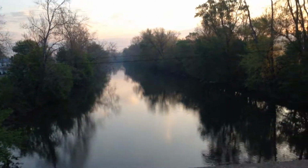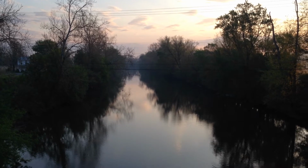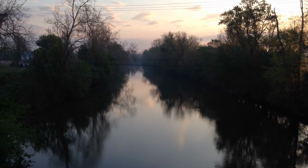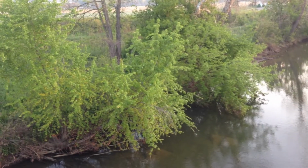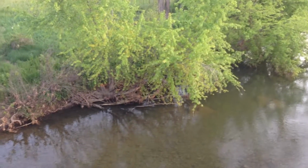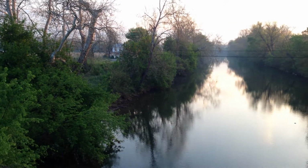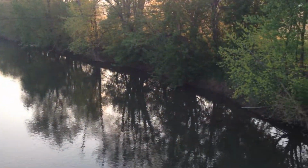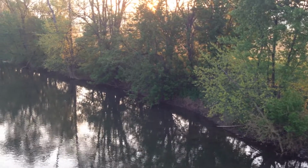This would be the downstream side of the river. Again, here we're looking downstream towards Quicksburg and towards Means Bottom and the covered bridge. Again, not much different bank condition on this side. Again, a lot of foliage, a lot of vegetation growing along the riverbank on that side. A lot of vegetation growing along the riverbank on this side. Quite a number of places where roots are exposed.